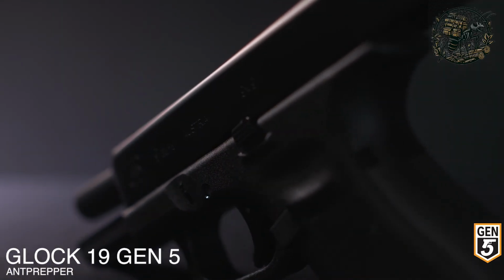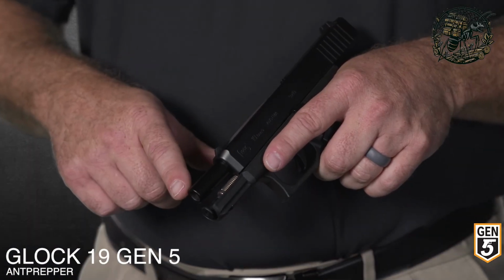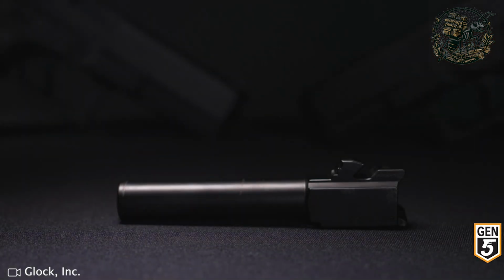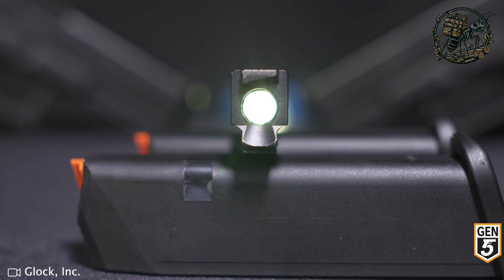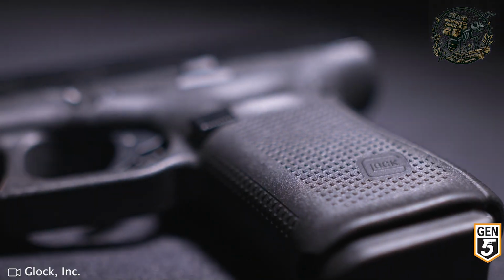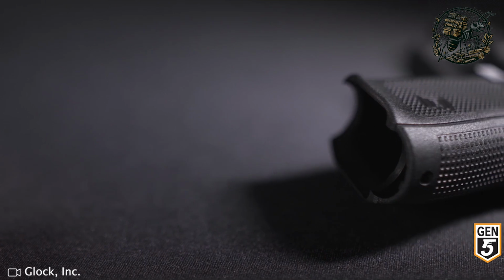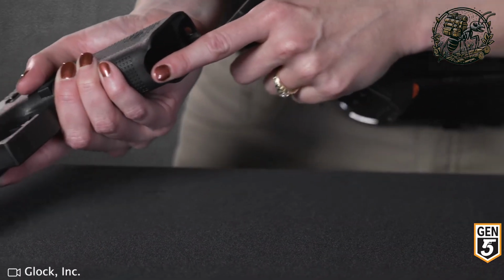Glock 19 Gen 5. Any one of you here might have heard of the Glock 19. Heck, let me change that statement. Most of you here have used a Glock 19, and that's a good thing since I don't have to introduce the nitty-gritty aspect of the gun. What you should only know right now is that the Glock 19 is one of the best choices for a survival handgun because of its reliability and versatility.